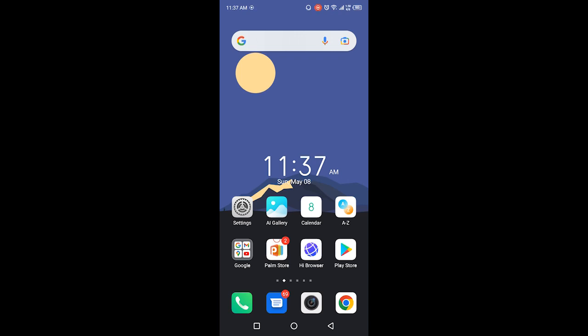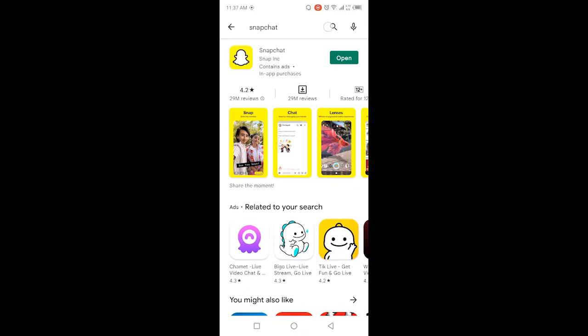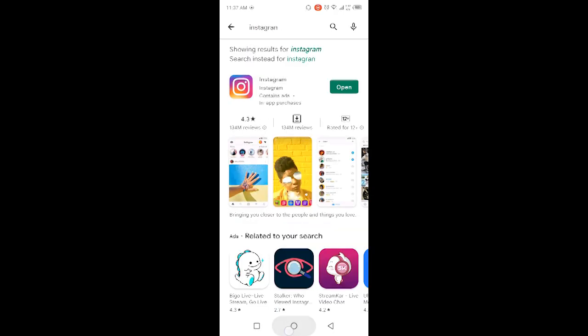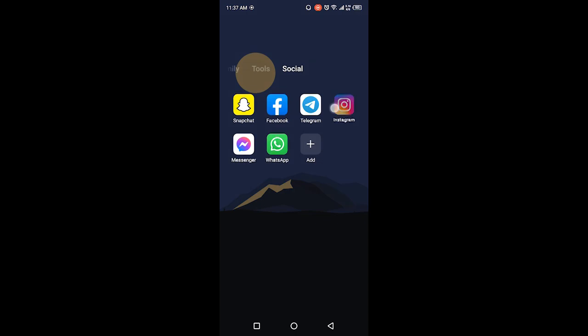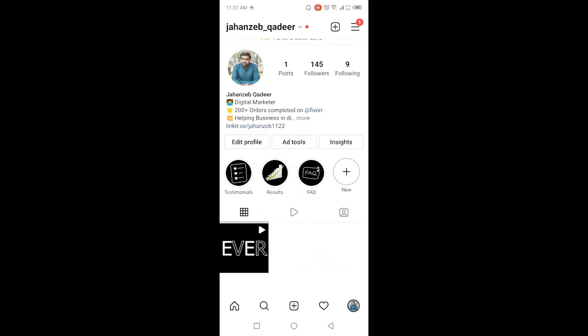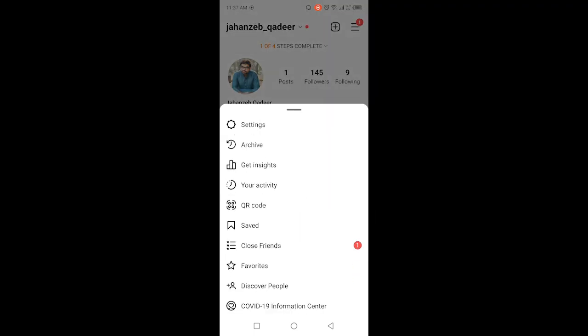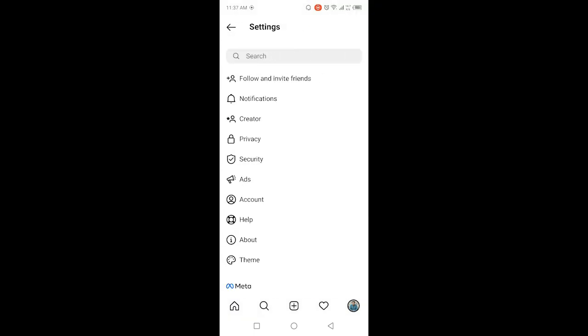In today's video, I'm going to show you how you can fix the Instagram "Post you have liked" option not showing. So first step is you need to open Play Store and update your Instagram. Once you've done that, simply go and open Instagram, and then you need to click on your profile picture in the right bottom corner, and then you need to click on three bars in the top right and click on settings and click on account.